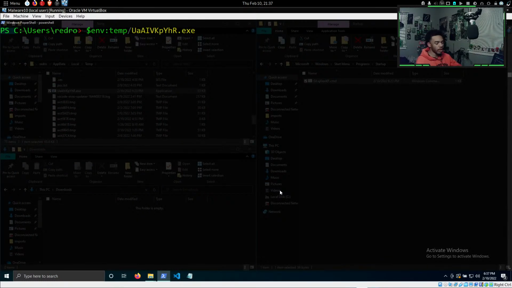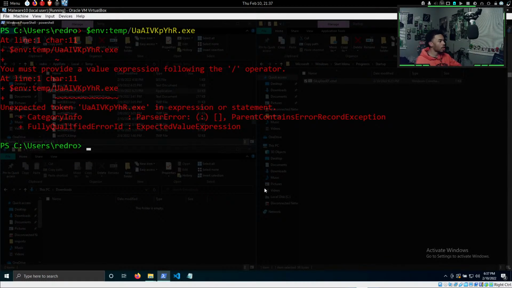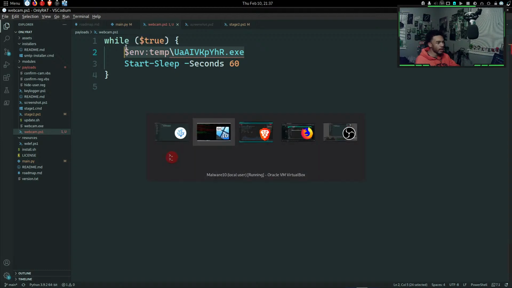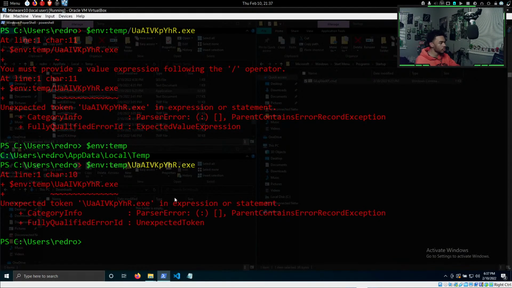So if we did the environment temp, it's using backslashes. Ugh. Freaking Windows and their backslashes, man. I'm telling you. There you go. So if we use the backslash, it will hopefully run better. We can try this again. Unexpected token. Can we just do like /?